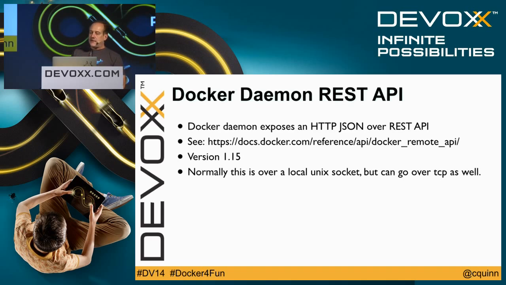So it's an HTTP JSON over REST API. And if you're on the local Unix socket, it's just going to be the JSON as well, the same basic API. It's really nice. There's a nice online reference. They rev it every so often and add new things to it, and there's a bunch of commands that I hadn't seen until I started putting this demo together, so I'm going to have to go back and play around with pausing and unpausing of containers. That is pretty new.